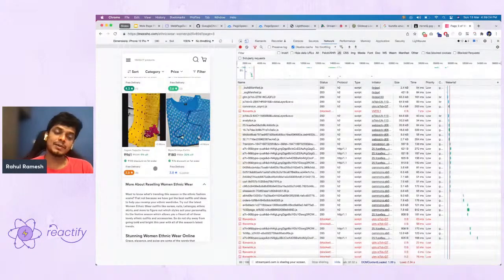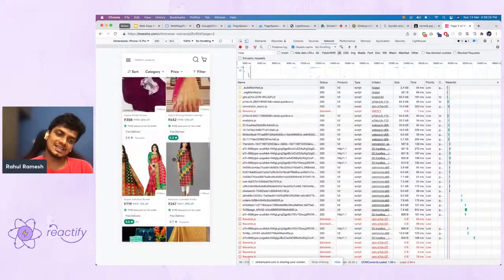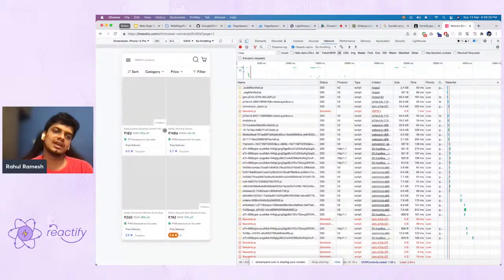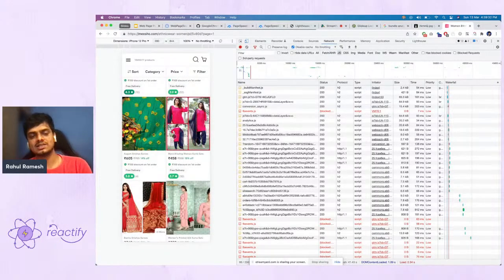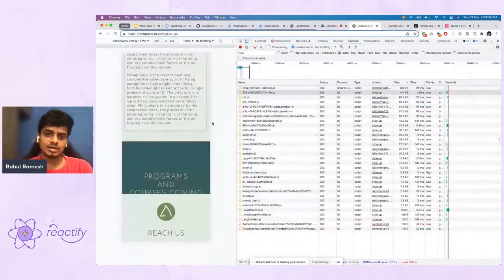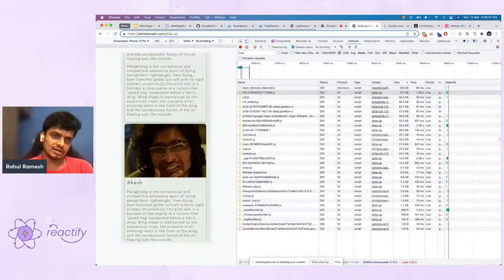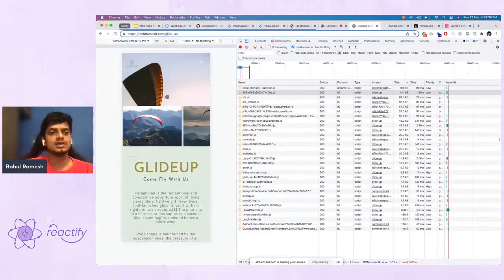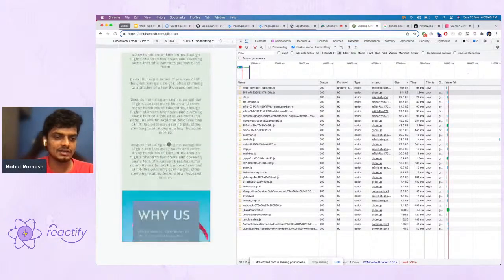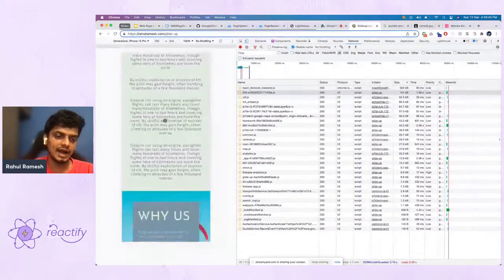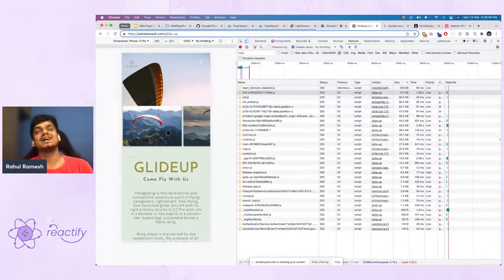In this case it becomes very necessary to load the critical things that are needed first, and then lazy load the other things. One thing that we can do here is only load up until the intro section, and whatever is the rest of it, we can load the JS and CSS needed for it lazily.